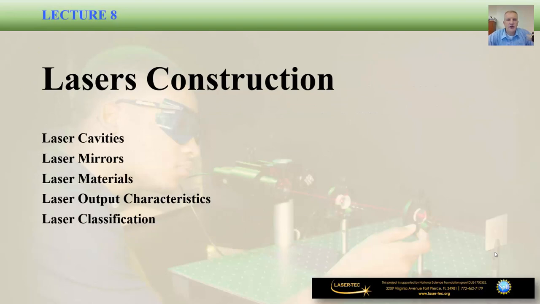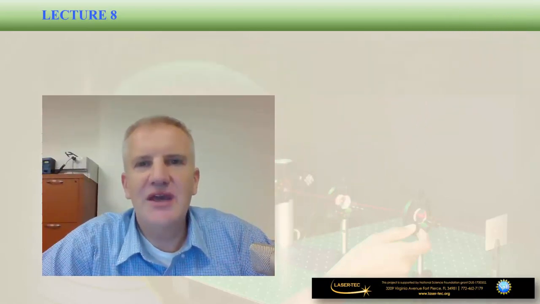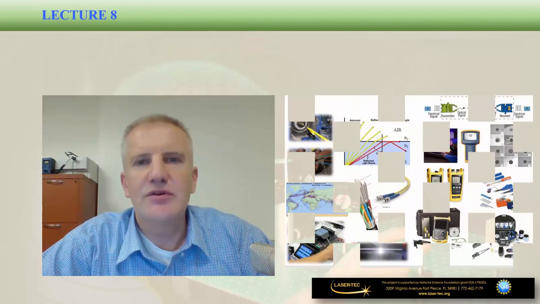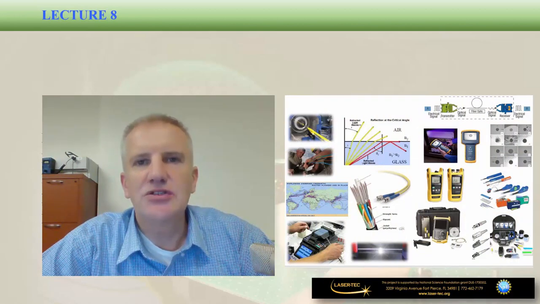In this lecture we went one step further and introduced several concepts related to laser construction. We talked about laser cavities, mirrors, and materials used as active lasing materials. We also looked at a few important output characteristics of lasers and mentioned important classes of lasers based on the type of active material used. With this lecture we have come to the end of course two — geometrical and physical optics. I hope you enjoyed this course and expanded your knowledge in photonics. I look forward to your feedback and hope we continue this journey together into course three, where we will learn the concepts and applications of optical fibers.